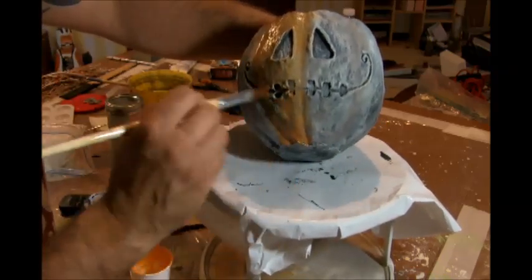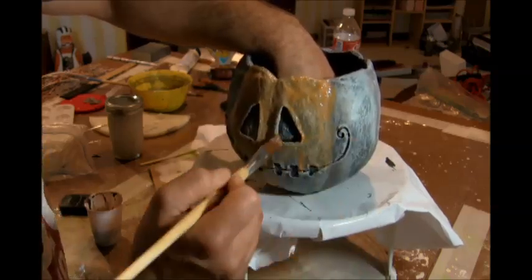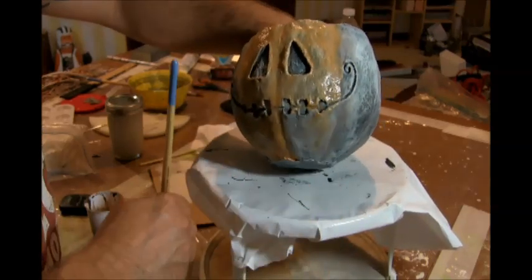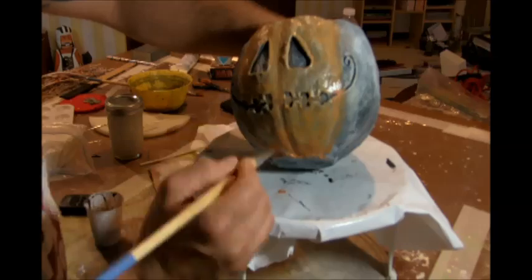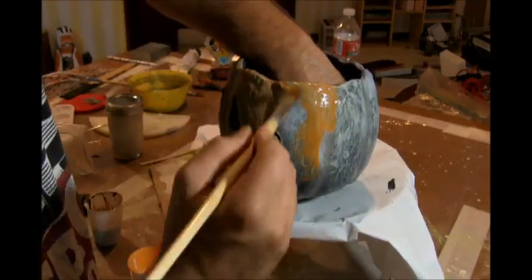The orange I'm using here is a mixture of orange, brown, and water. Cover the entire outside of the pumpkin with this color. After you've gone all the way around once, come back and hit just the outer sides of the pumpkin. Try not to paint the grooves again.